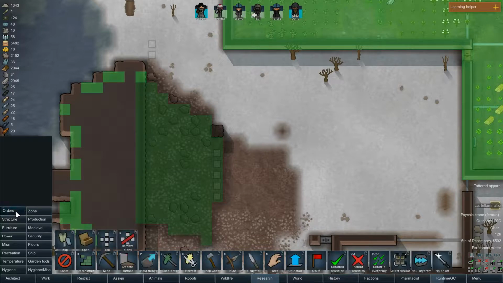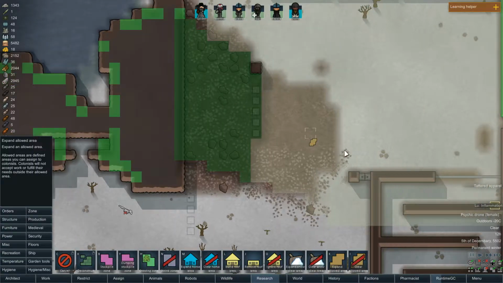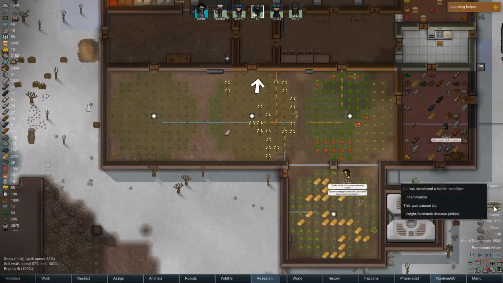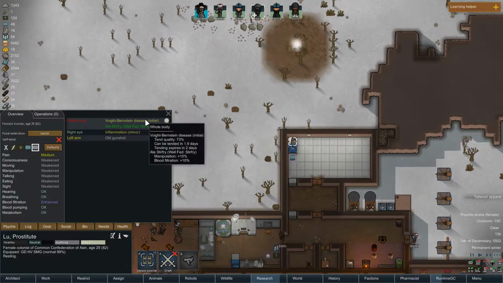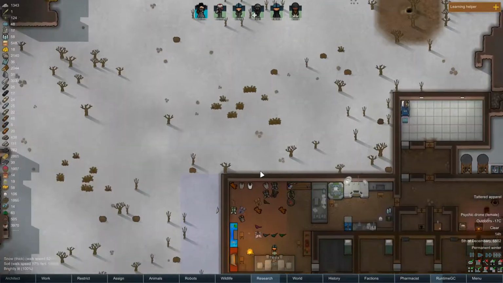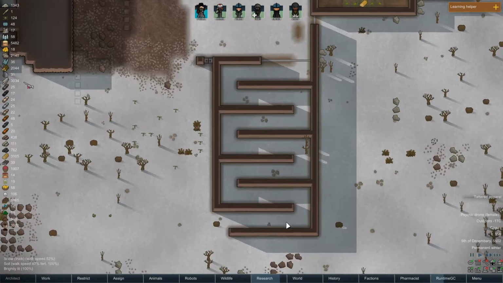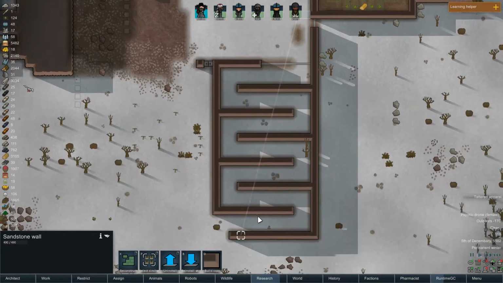So now, find this and make sure. Yeah, good. Perfect. Look at it. Oh, yeah, it was caused by the disease, obviously. Initial. Too bad I didn't see the progress of this disease. Okay, let's actually start doing this.